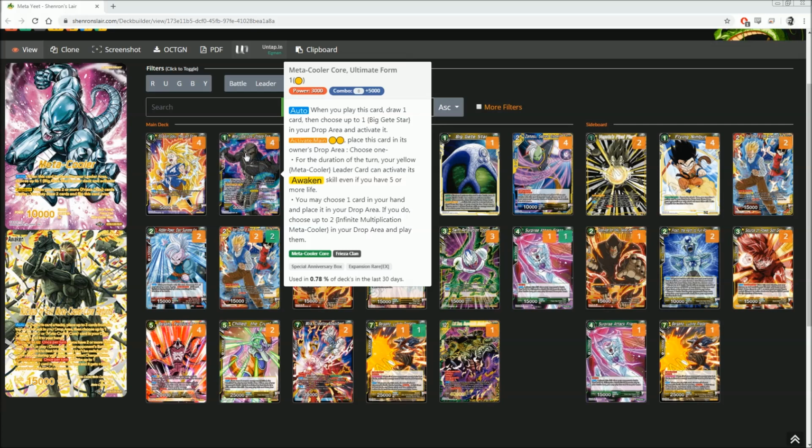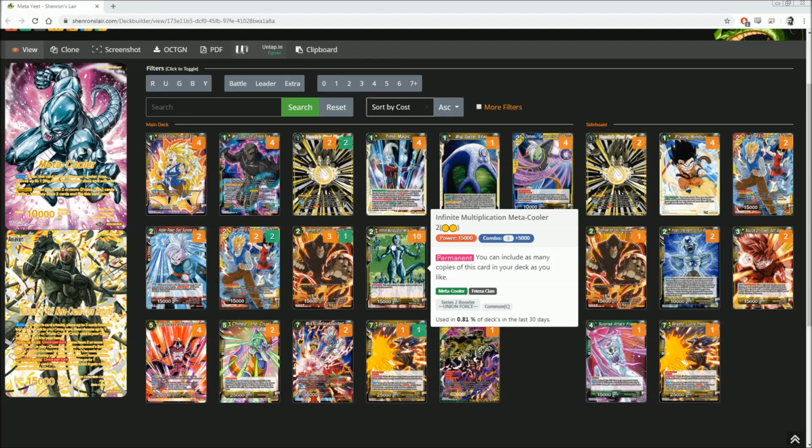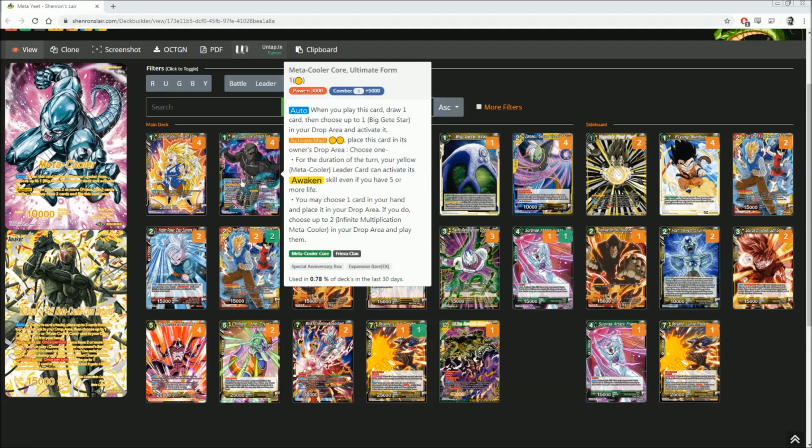We kind of talked about him already, but Metacooler. You get to play this when you play. You draw one, and you can also activate a Big Getty Star. So in case they run any field control, and I doubt you've really run into any, but if they do, this can just get it back. No one's run it against me so far. And then also the effect that you normally use is you may choose one card in your hand, place it in your drop area. If you do, choose 2 Infinite Multiplication Metacoolers in your drop area and play them. So for 2 yellow energy, you get to play 2 15Ks, which is pretty on curve, and I think is a good value play. Obviously, I guess it's 3 energy, because it's 1 energy to play it and then 2 to activate the active main. But I think that still can help you out with a lot of that.